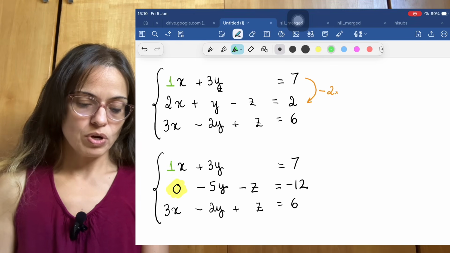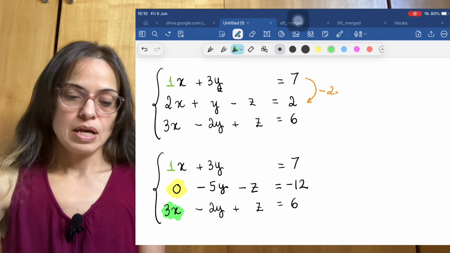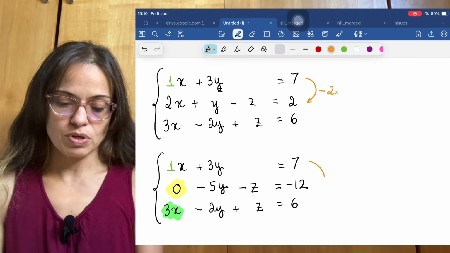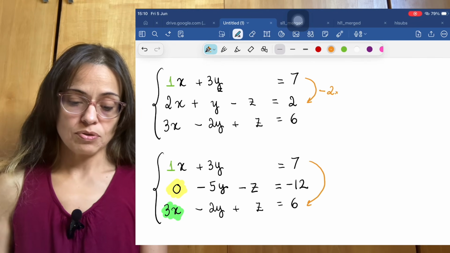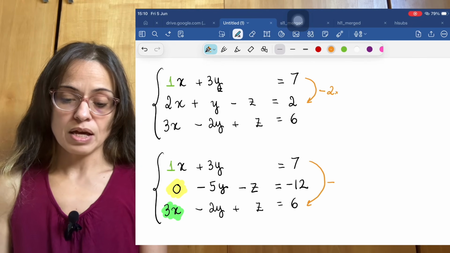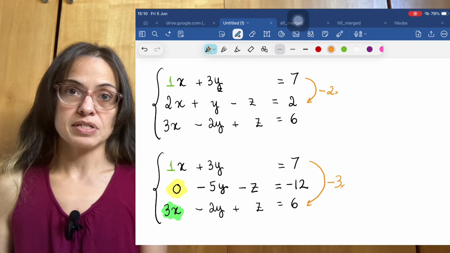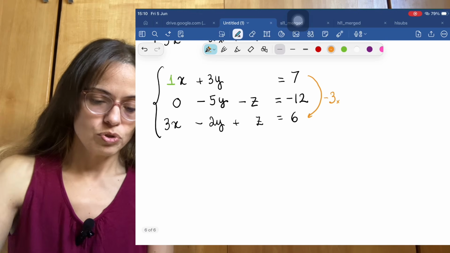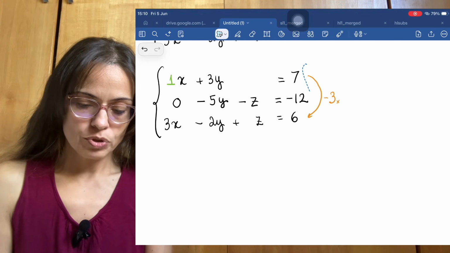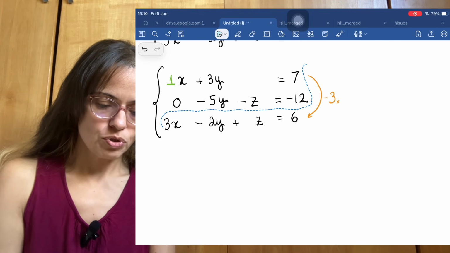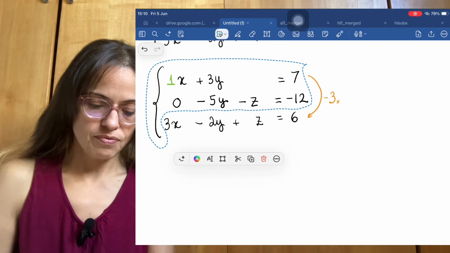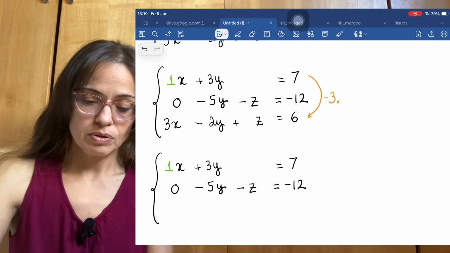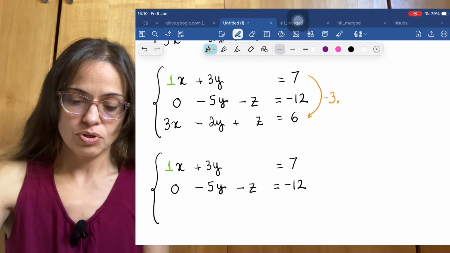Now we are going to go ahead and do this one. And we're going to use the same exact technique, except this time it's 3 instead of 2. So we're going to take the third line and subtract from that 3 times the first line. We're doing that intentionally so that that 3x is going to disappear. But while we're doing that, we are not going to change anything at all in the first 2 lines. So here's a copy of them. And now let's see what is happening to the third line.